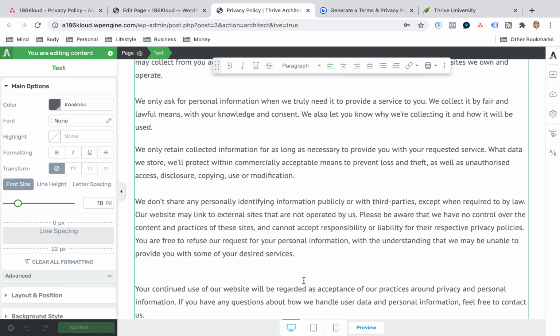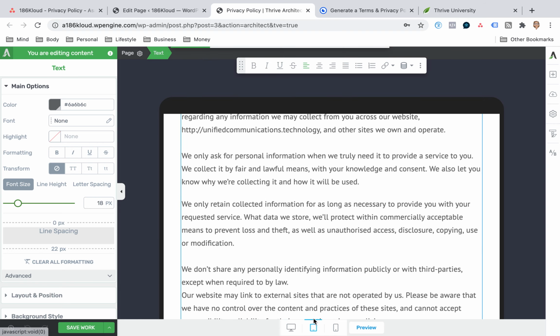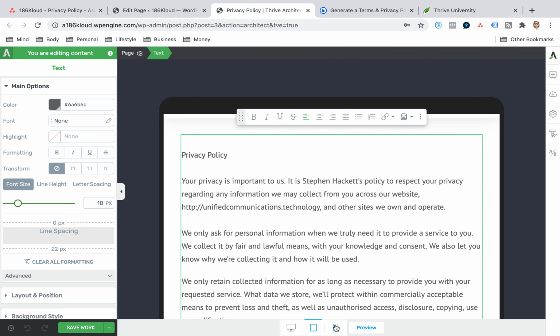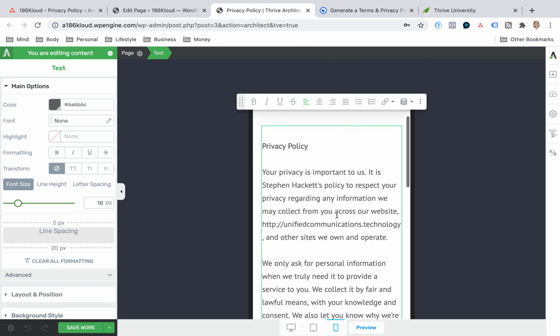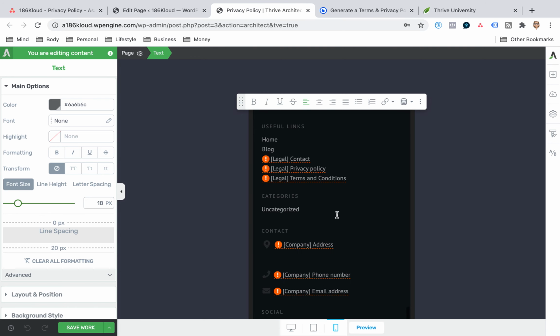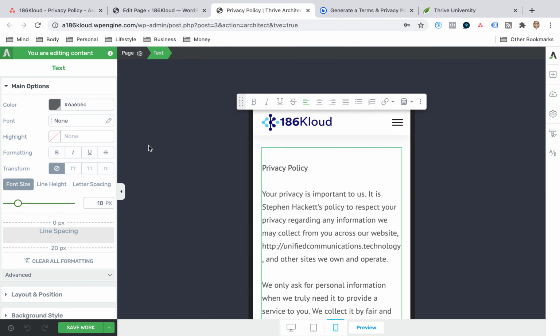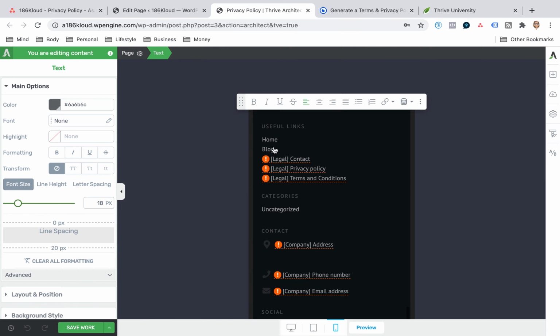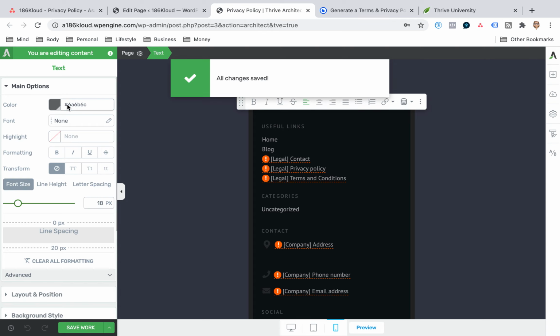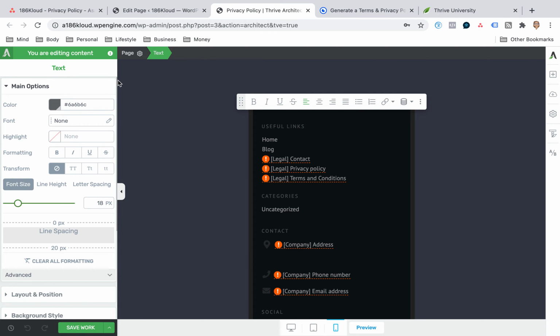These little buttons down the bottom, if you haven't figured it out, will just show you what that looks like on a tablet and then on a mobile device, but typically it's already formatted. You don't need to do anything, so that's as straightforward as that. Actually, that's a good point. As I scroll down, you see these links at the bottom. This information is missing, and that's missing because at the moment we haven't gone in and configured our main settings.